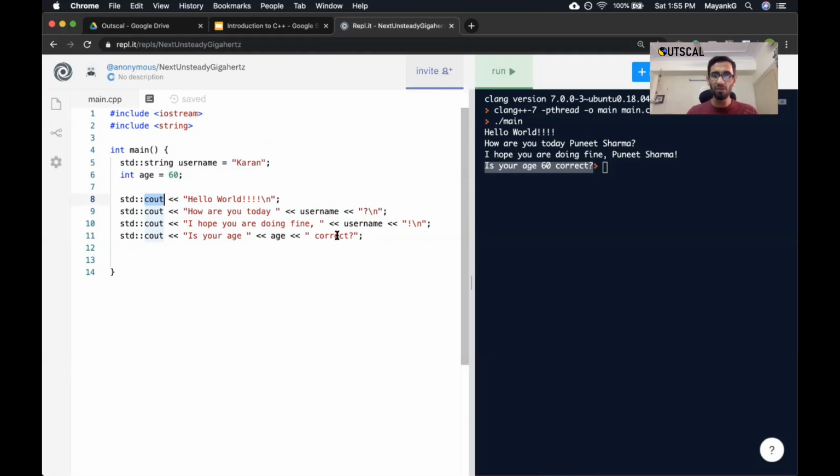So the way we'll do it is we'll use another object for it. This is called cin. So here we are saying, take the input. Cout means print it out, and cin means take an input from the user. And here you'll see the direction of the arrow gets reversed.